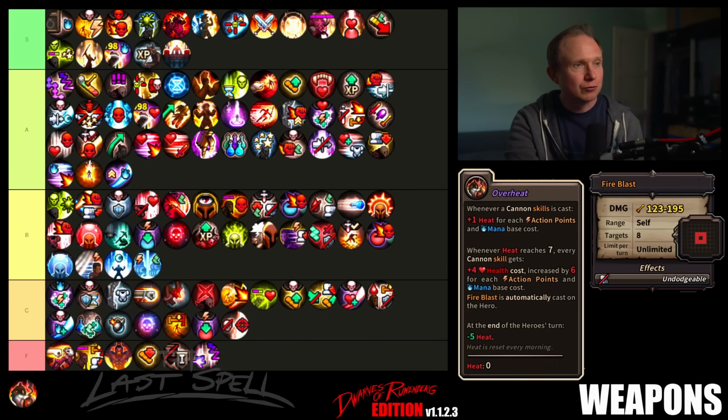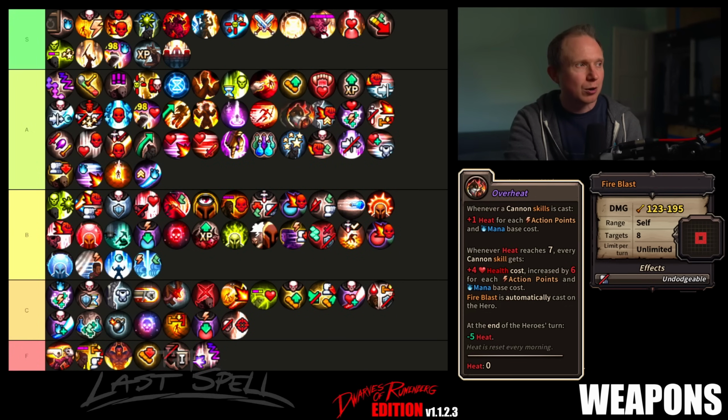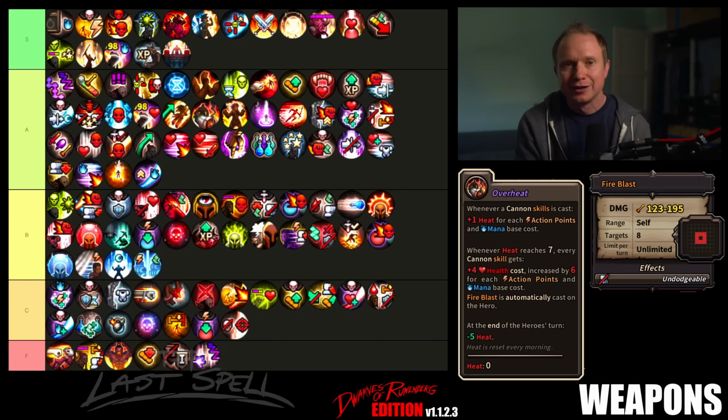So I like overheat. It is not in the perfect guard category. So I think it lives in a very similar place to Geo Reservoir, but a little bit higher up. Maybe we'll put it up here with Warcry. They can hang out together. But yeah, I think it's an interesting skill.